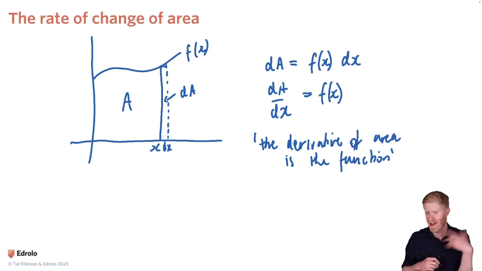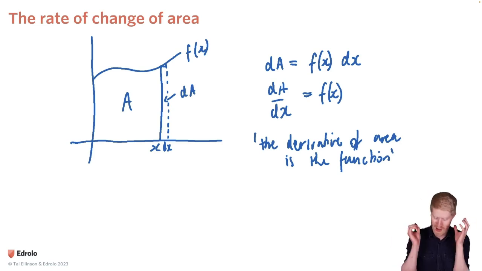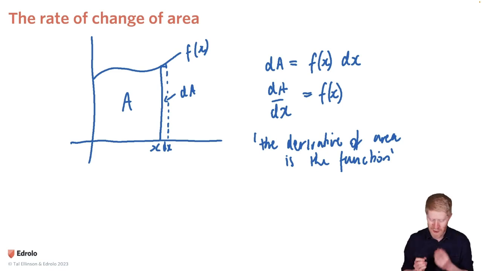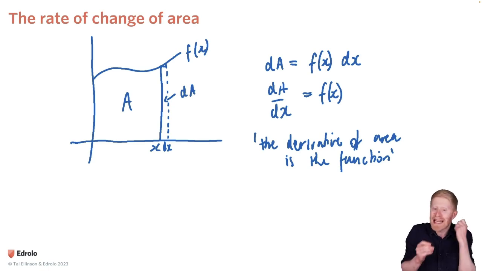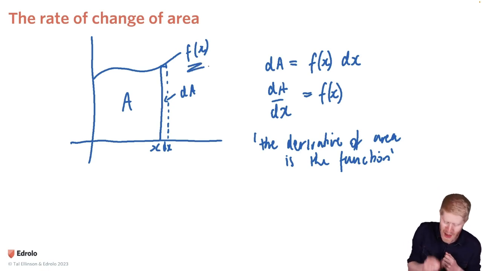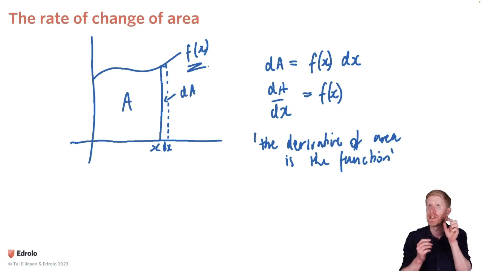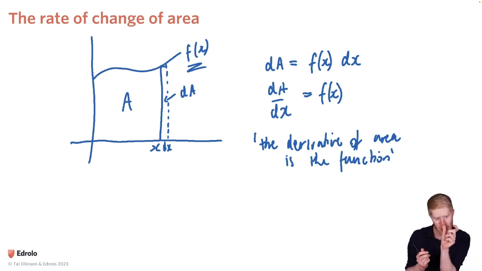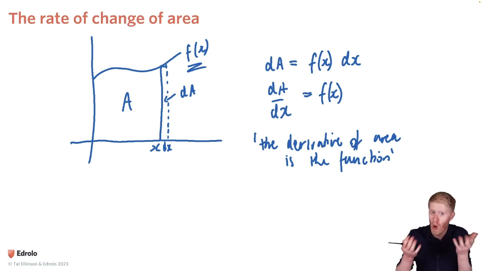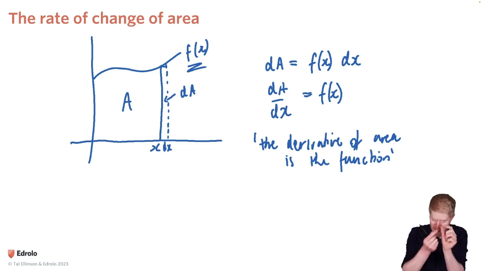That's all you need. In the next slide and in later things, I'm going to go through a bit more detail. I'll try and show it to you a little bit with limits as well. But if you've got that idea, you've got it yourself. And hopefully this is intuitive, right? The rate of change of area under a curve has to be dependent on the height of the curve. If your curve is super, super tall, when you nudge a little bit to your x, your area is going to change more. It's going to change a lot, right? A lot, meaning a lot compared to if the graph was really low down.